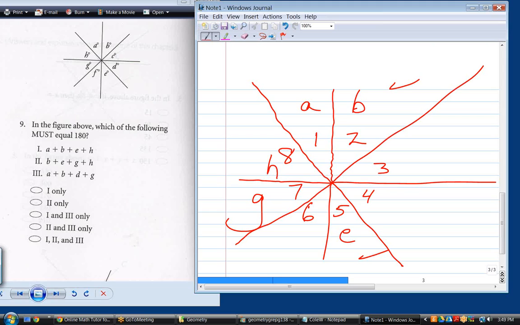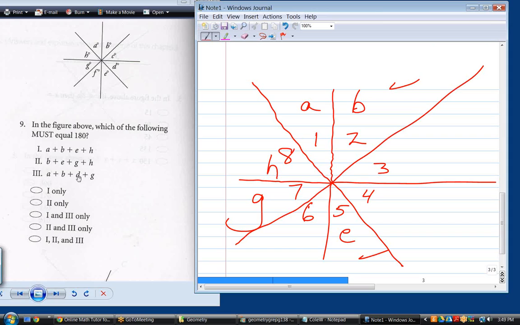Notice that 2, 3, 4, and 5 are supplementary, right? Well, we've got 2 and 5. Question is 3 the same as 7, or G, and is 4 the same as H? And the answer is yes, they are. So when I have 2, 3, 4, and 5, it's the same as having 2, 8, 7, and 5. You get that? Okay. So that one is supplementary. They do add to 180.